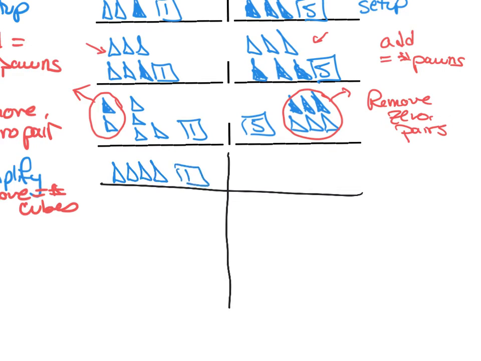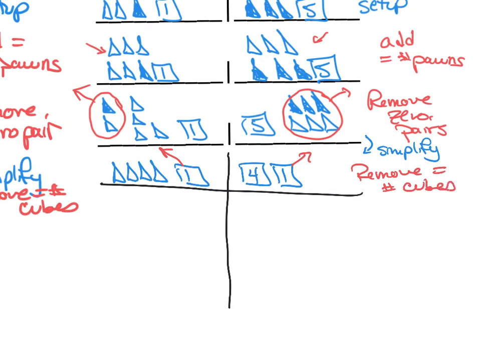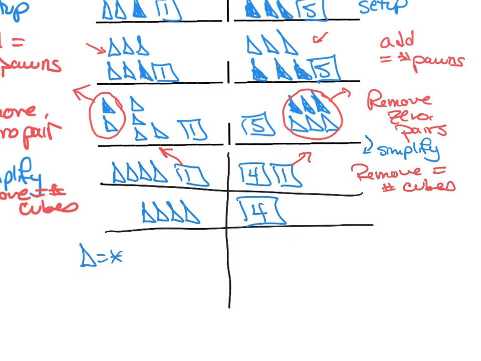Now let's go ahead and split that up into a 1 and a 4. So here we're going to simplify or unsimplify. And then I'm going to take away, remove equal number of cubes. When we do that, what you get then on the left is 1, 2, 3, 4 white pawns, and on the right you get the number cube 4. And that tells us that white pawn, which is star, which is opposite x, is equal to 1, and blue pawn, which is equal to x, is the opposite of that, which is negative 1.